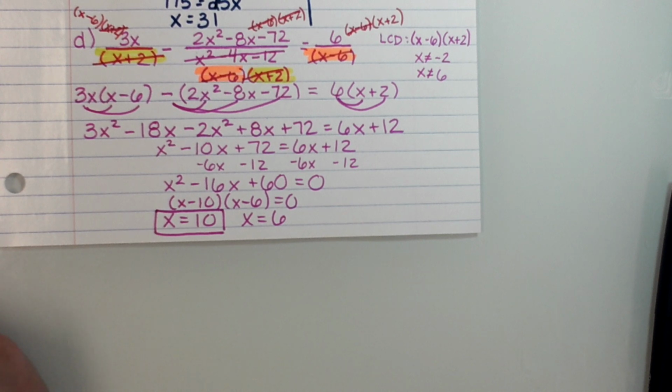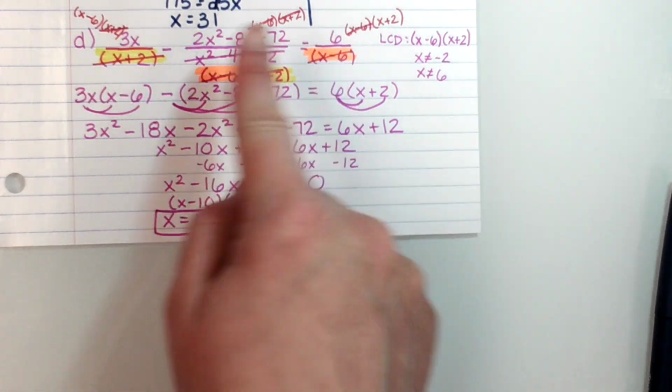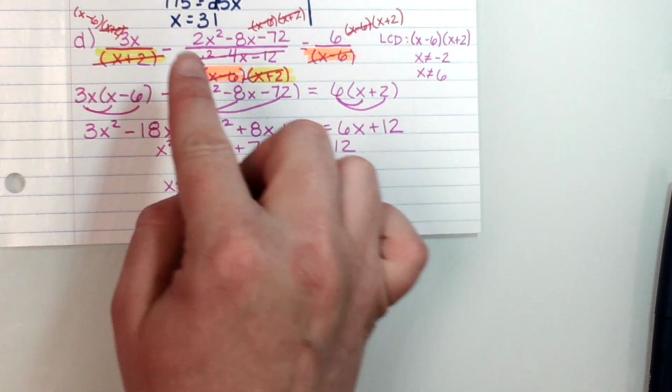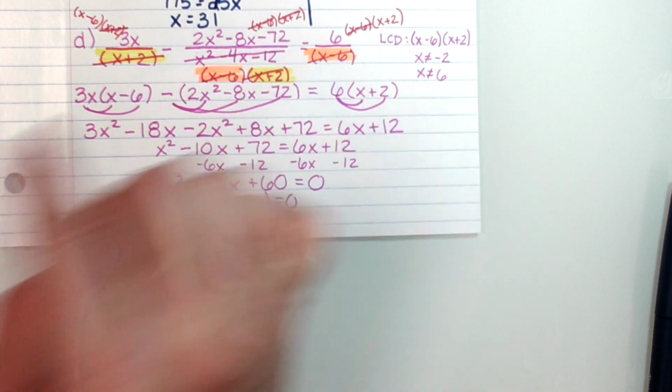What can I do if I'm not 100% sure I'm right? Plug it back in and see if the equation works. I get asked all the time, I don't know if I'm right. Well, plug it back in and check. You got a calculator? It's not the prettiest equation to plug back into, but the calculator knows how to do PEMDAS. Just make sure you put parentheses around things with pluses and minuses.